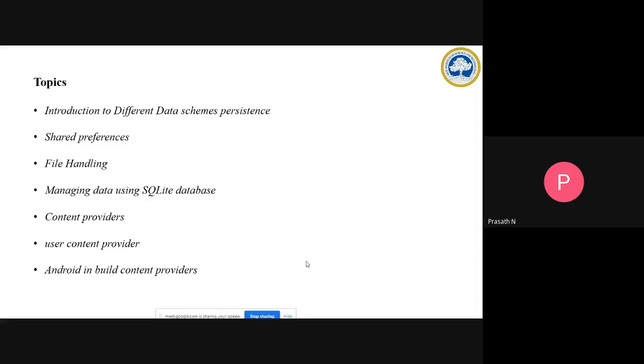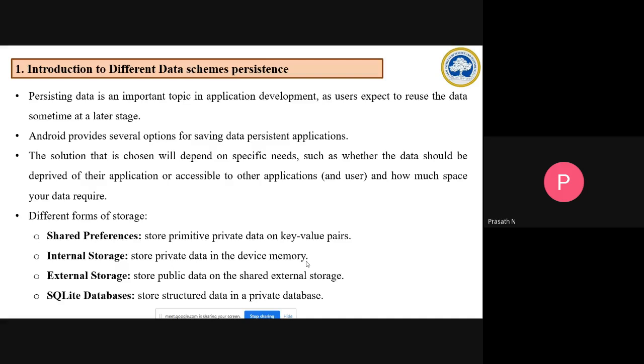Now we'll start learning the different data schemes, that is, introduction to different data scheme persistence. That will be our first topic of unit number 3. Persisting data is an important topic in application development, as users use the data sometimes at a later stage.